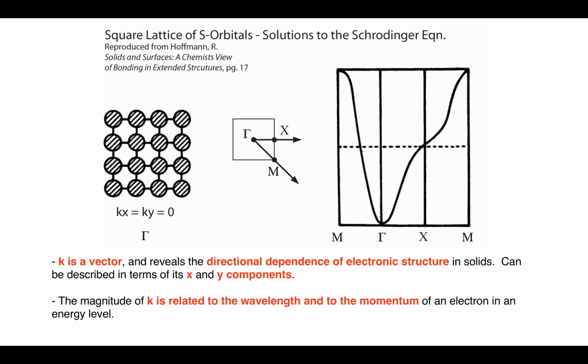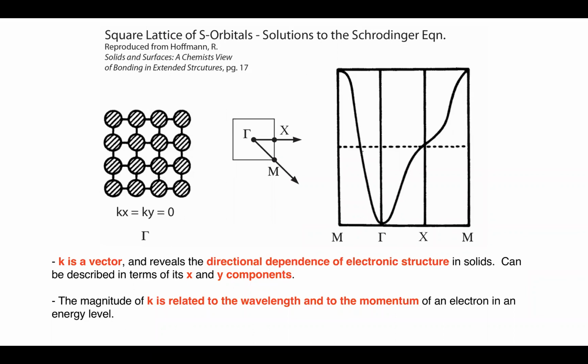And now you end up with a diagram that looks like this. It's given these labels, M and chi and gamma, to illustrate the energy of orbitals as you change from, say, this point toward this point, you traverse this direction in the diagram. And if you go from this point to this point, you traverse that direction in the diagram, and you get this much more complicated sort of shape. Before we figure all of that out, let's take a look at some example wave functions.